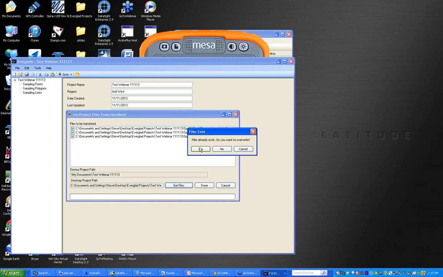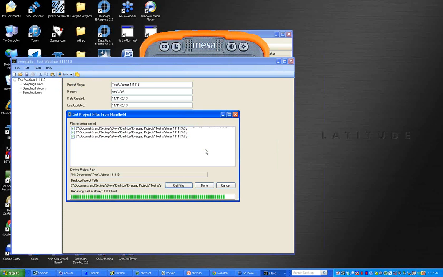So we'll get the appropriate files. It says my project already exists because we created it on this computer. Now, one thing that's worthy of mention here is that the licensing for Everglade is on the Handheld. You can install Everglade Desktop to as many computers as you want, but the licensing is actually done on the specific GPS.